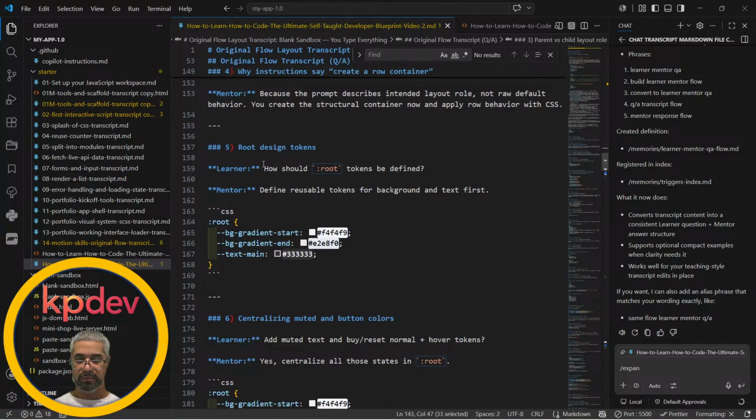Right, but that question was based on me asking whether it should be called an element. I should say, can root be called an element?